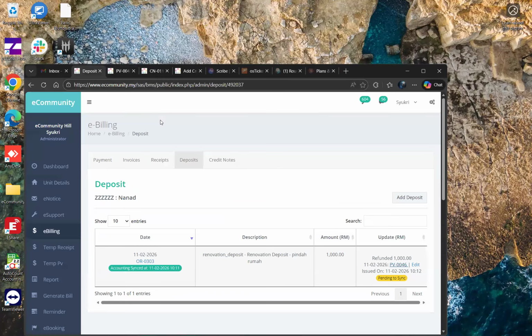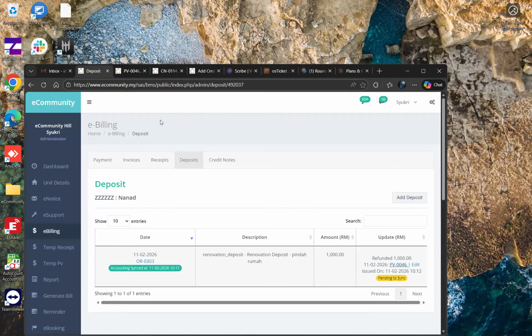Second part, this is the tenant. Owner side. On the owner side, you go to create deposit. Correct. Under refund, under the same category. Okay, actually no need. Go straight to create OR. Create OR, payment method as others.